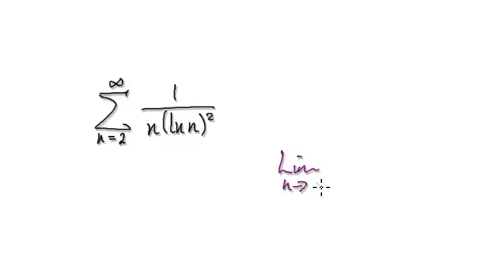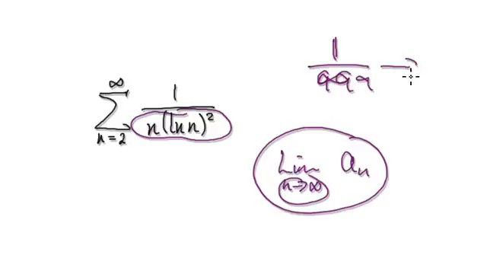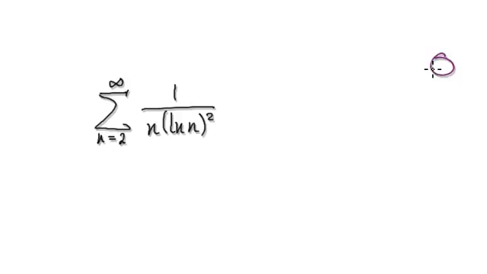The nth term test is us looking at this, computing this thing here. As n heads towards infinity, the denominator is going to head towards infinity. So you're going to have 1 over a very, very big number, so it's going to head towards 0. So you can't really determine anything. If it heads towards, let's say, any number above 0, then you can be 100% sure it's going to diverge. But in our case, it's going to head towards 0, so we can't determine anything. So we've got to use something else.